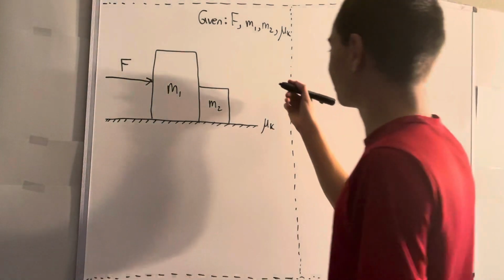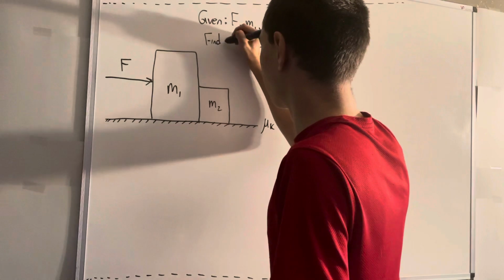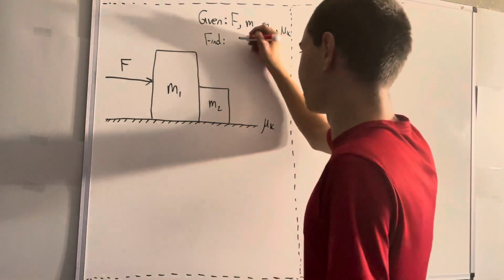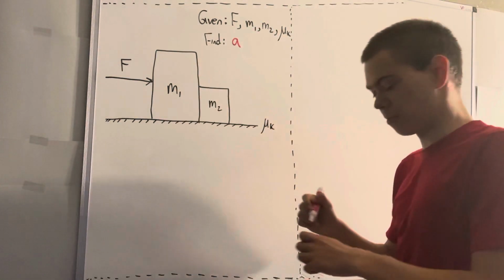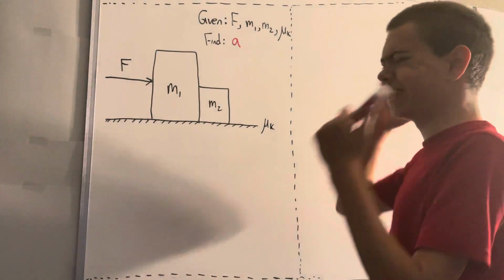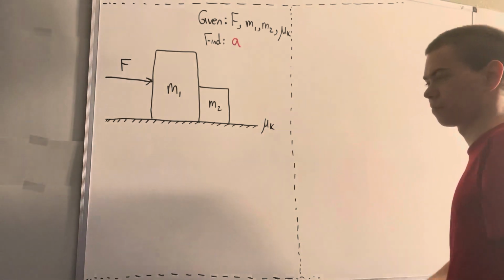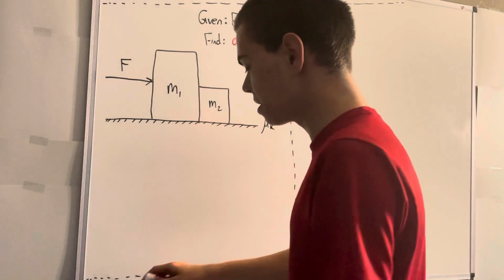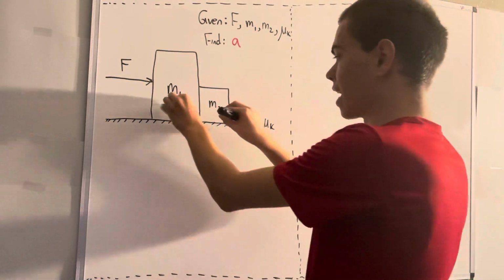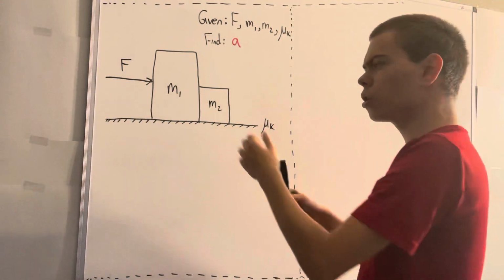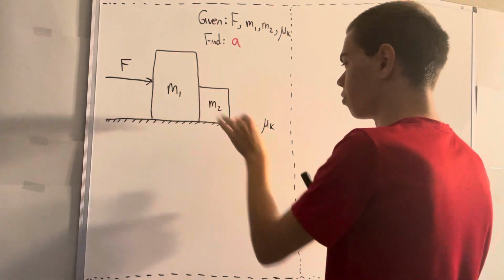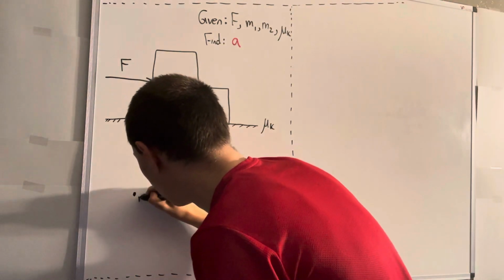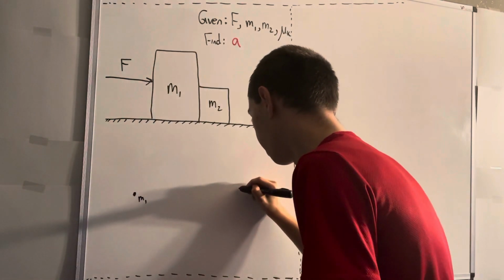And so basically what we want to do is find, first thing, of course, usually in most problems like this, the acceleration of the system. So find the acceleration of this system. How would we do that? Well, we have to think about the forces acting on both of our blocks. So we're going to draw free body diagrams for both block 1 and block 2.